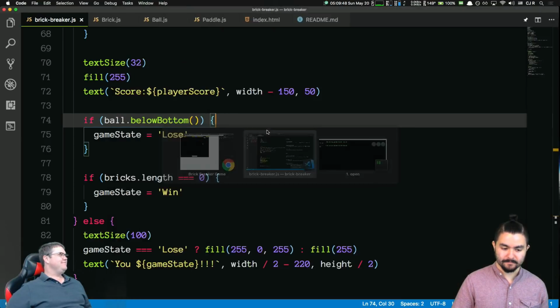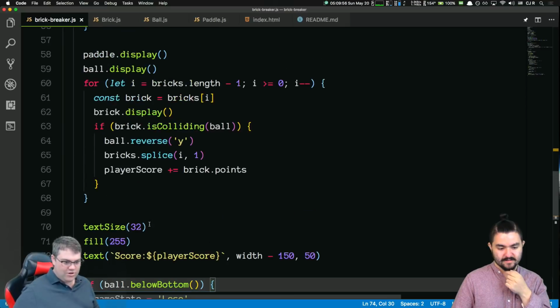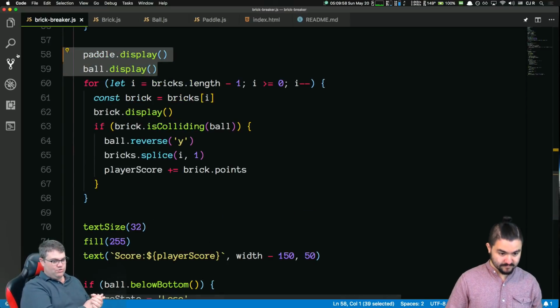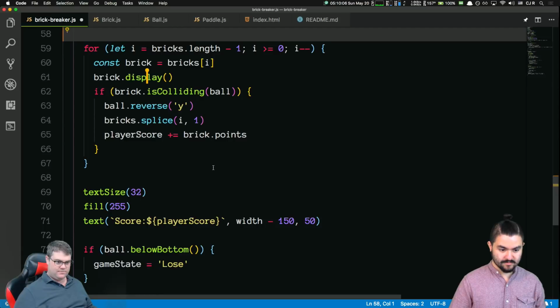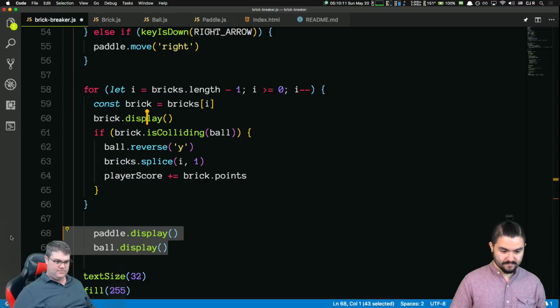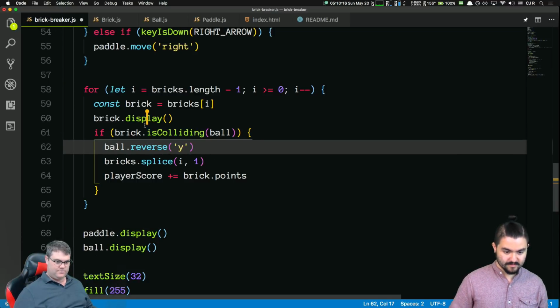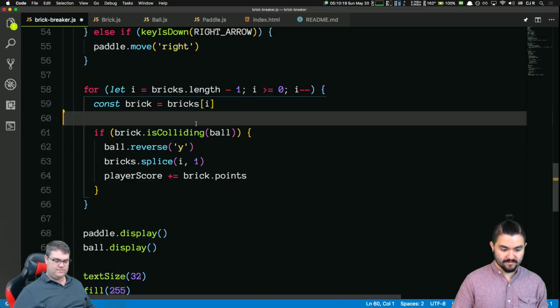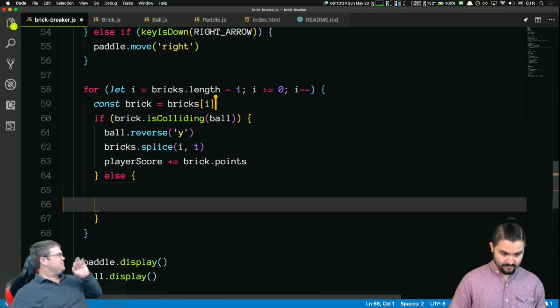Still didn't do it. I think it's because we have to do one more update. Well, it's because we're immediately setting the game state to not playing, right? As soon as we finish that. I see. Also, we're paddle.display. Are we doing ball.display? Actually, we should not display the ball if we're colliding. So the ball disappears for 1 frame?